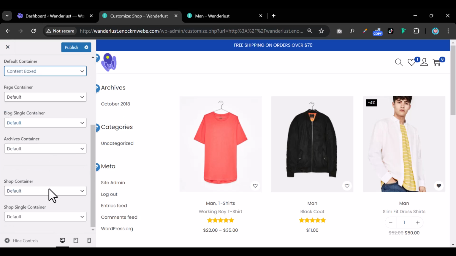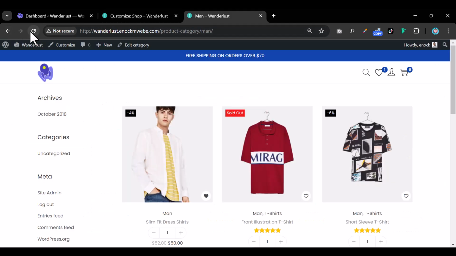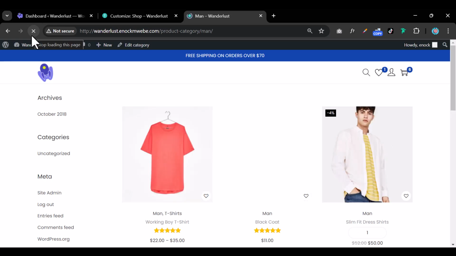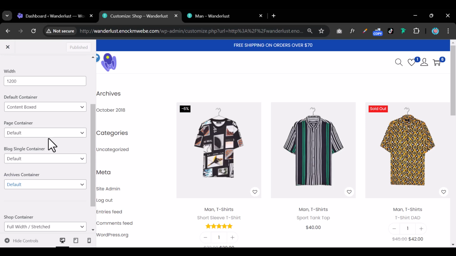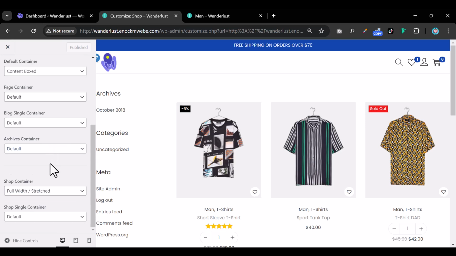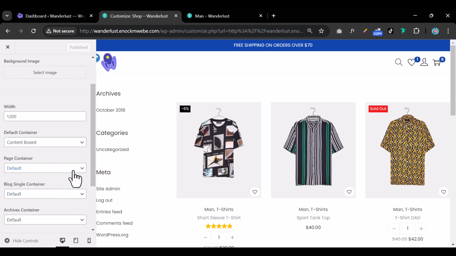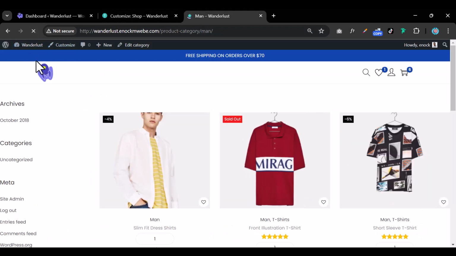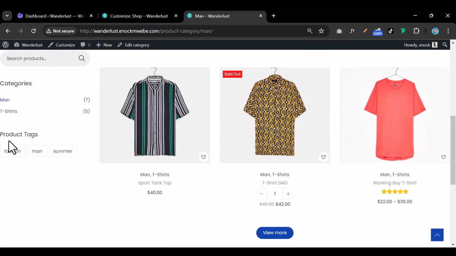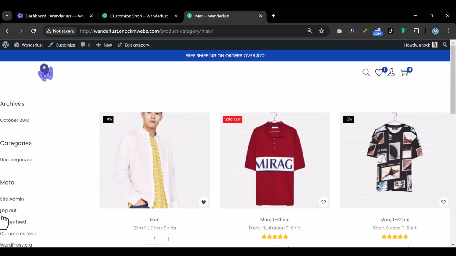For example, if I set the shop container to something like stretched, let me show you something. Then you'll notice that it creates more space. Hold on. If I change the default container also to something more stretched, then you realize that sometimes the sidebar gets out of proportion.